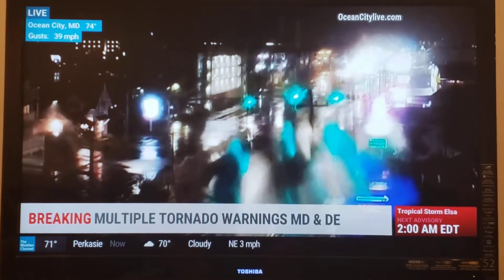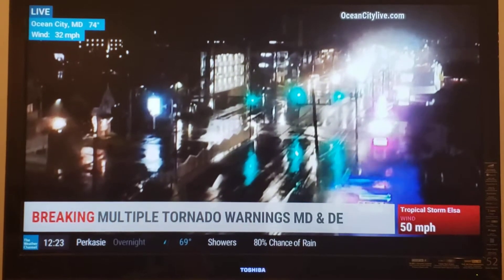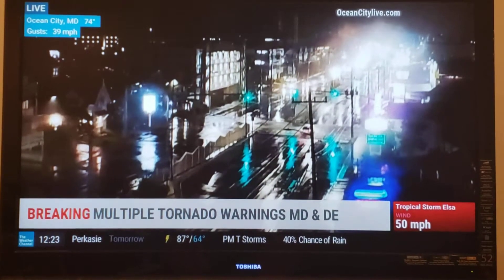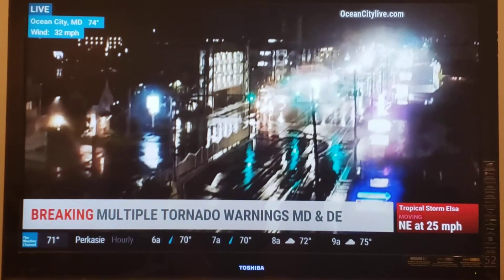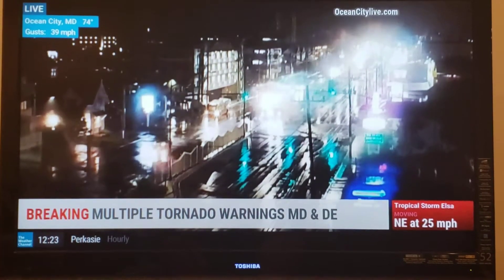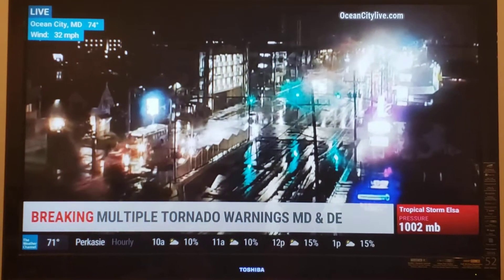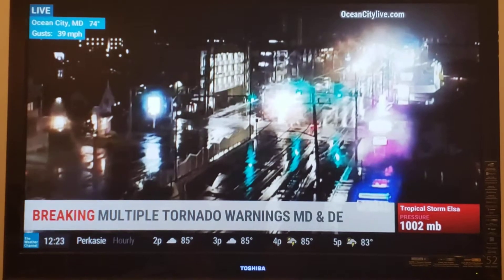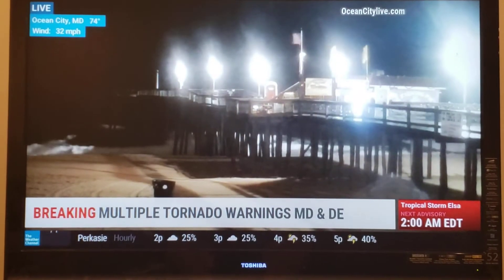It's a little bit surprising that we're not seeing an extension to Delaware or even coastal Jersey, because that favorable spin in the environment will still be there. Checking in on the Ocean City, Maryland city camera here — watch the lights off in the distance, just underneath the temperature of 74. They keep on disappearing and flickering. Part of that is because raindrops were just totally slamming this camera. I was also wondering if some of the lights off in the distance were actually flickering and going off from power outages as the rain was coming in and the wind was really cranking.